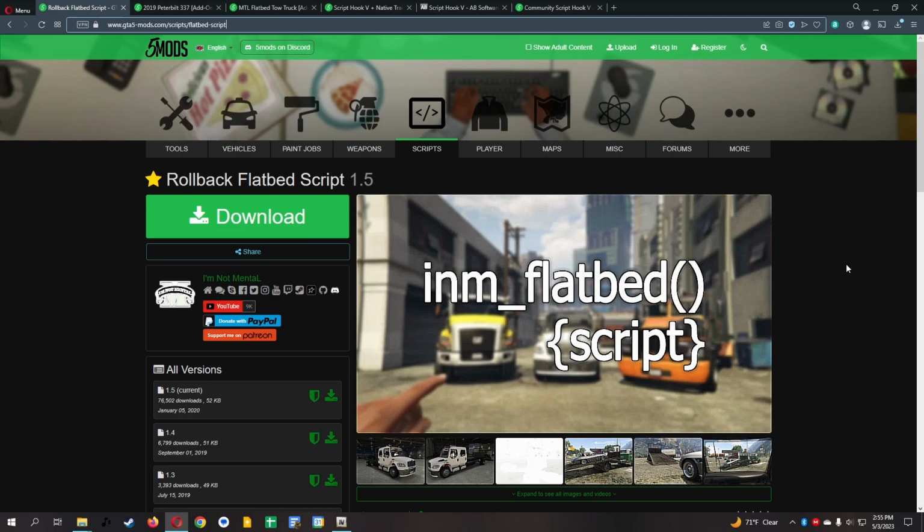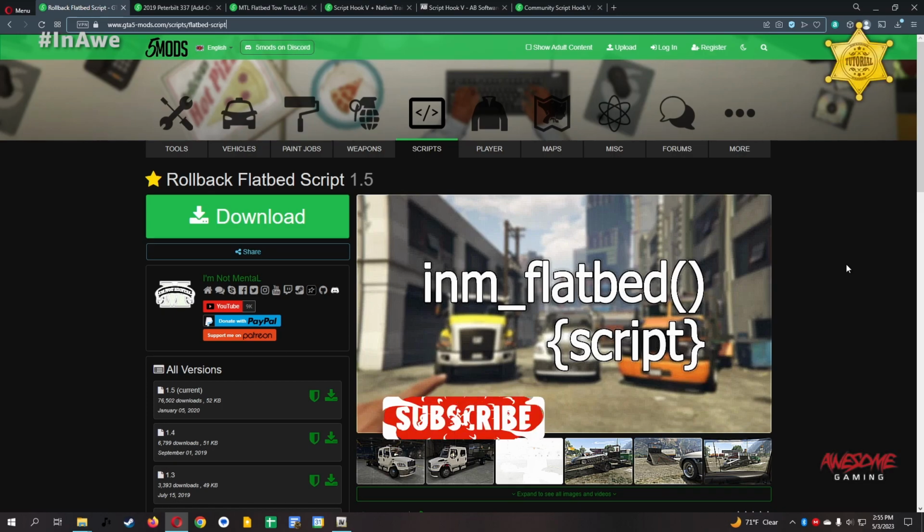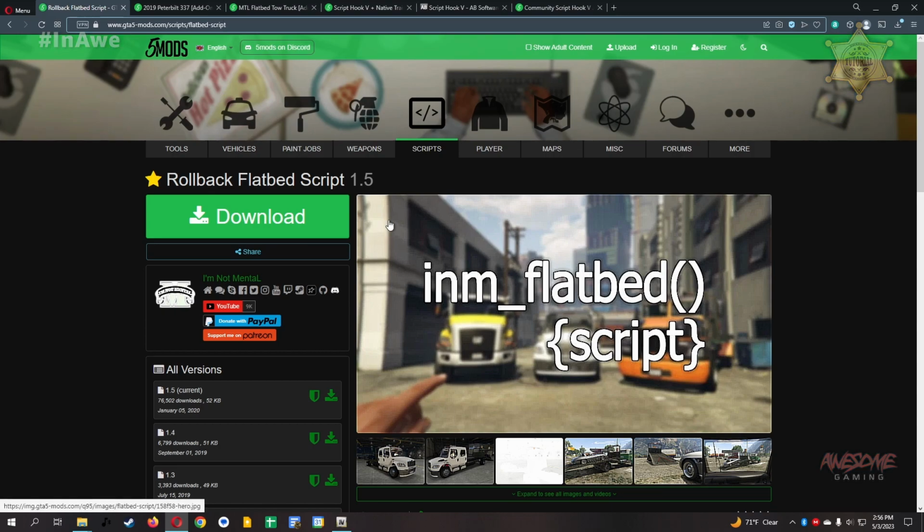So not necessarily doing the latest, greatest, or updated, but we are going to cover a lot of the ones that I use frequently, things that I enjoy playing single player. So without further ado, we are going to tackle the Rollback Flatbed Script.